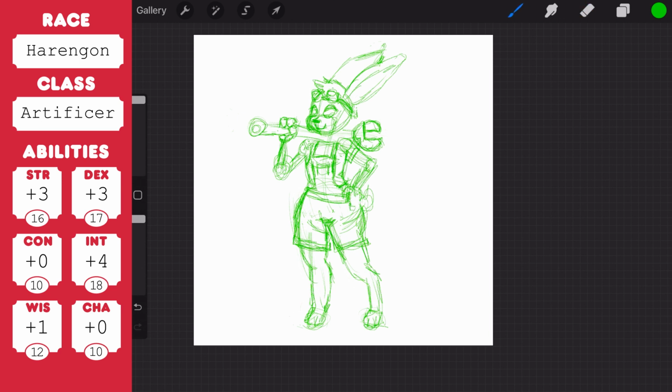Although, in terms of disability, I don't know if this really counts as one. If you have a robotic arm that works better than a normal arm, would you call that a disability? Interesting train of thought to get into there. But anyway, she's got a robotic arm. She's amazing at making things and tinkering around with magic. She probably makes a lot of robots that maybe become sentient, or at the very least, they work better than what code alone could do. They have that little essence of magic that D&D allows.